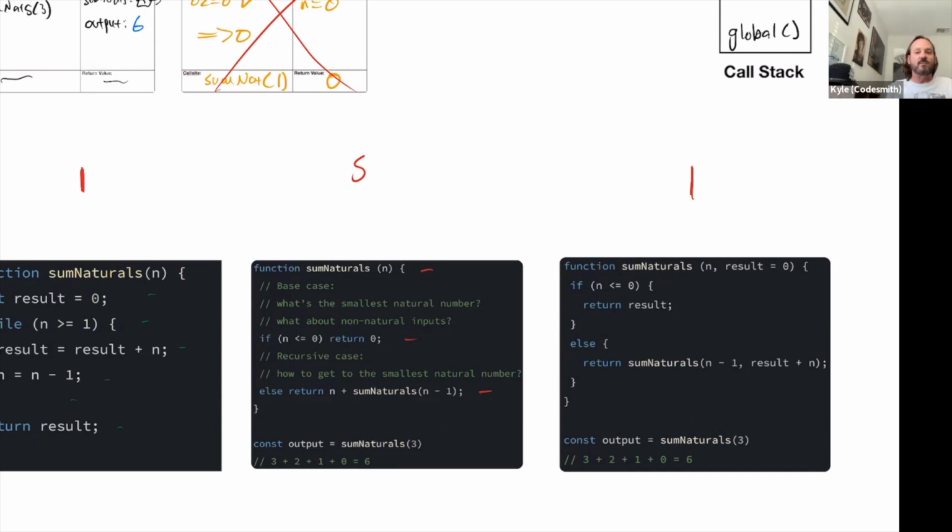In each one of these things, we still have to add up however many numbers it is. If it's 100,000, we've got to add all those numbers up one at a time, right? No matter what it is. The beauty of this is, in this case, if we're using a large number, we have 2 options. We know this one's going to break, right? So we could go back to using the while loop.